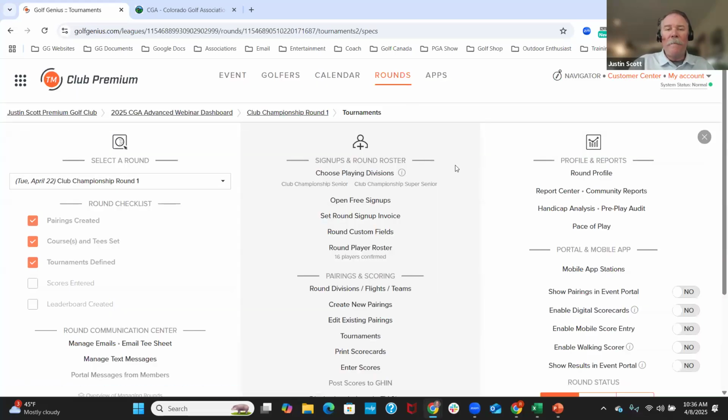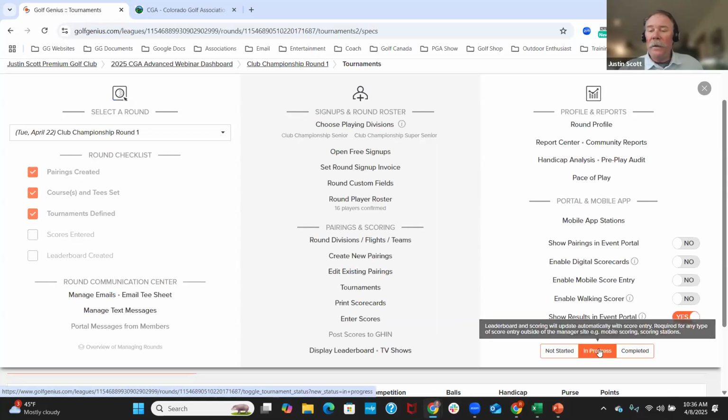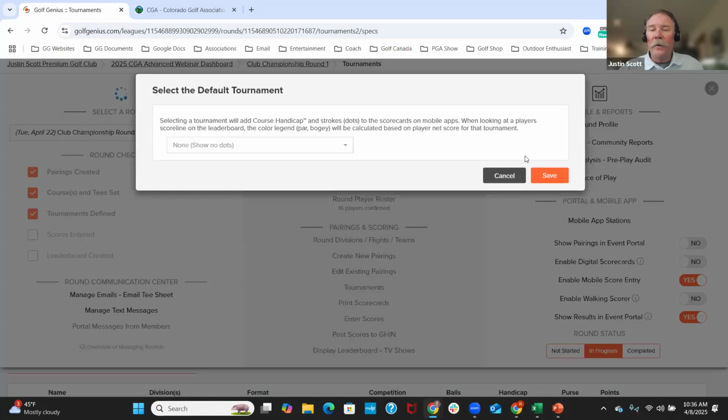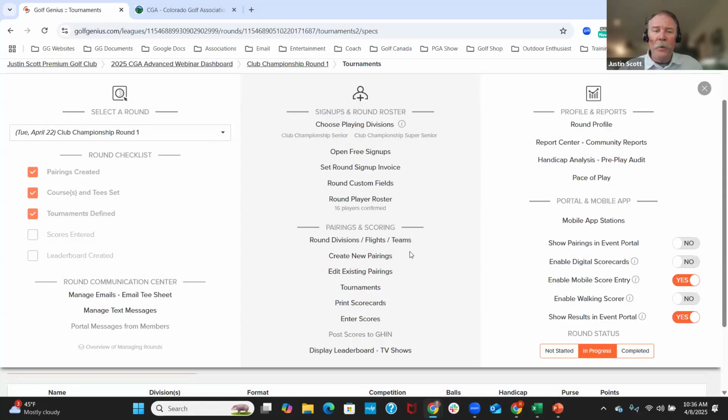Depending on how we enter in scores, if you're on the TM Club version, you are going to enter in scores through the Enter Scores tab. If you are on the TM Premium version, certainly we would recommend to utilize the mobile score entry where golfers can use a GGID that we submit to them either via email, text message, or have it embedded on a scorecard. Those golfers enter in that GGID into their mobile device, and then they begin to enter in hole-by-hole scores after the hole is completed on the golf course.